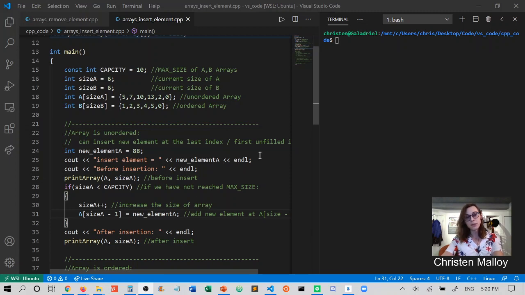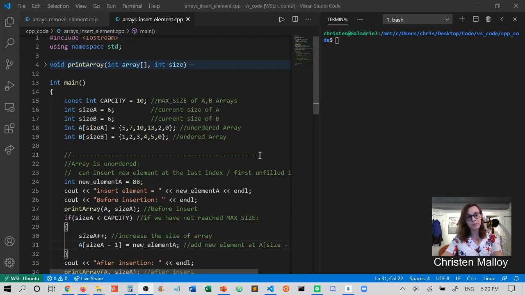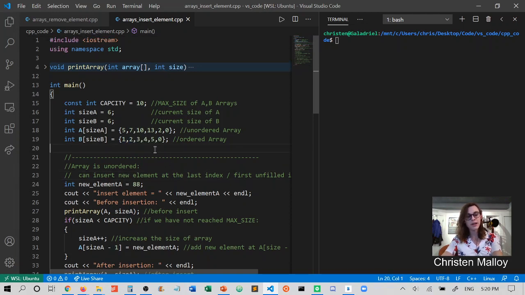In this video, we will talk about how to insert an element into an array, whether the array is ordered or unordered. By ordered, we mean that we have some type of sort to our set of elements. So they're in increasing, decreasing order, or something like that. They have some relation to their ordering. With unordered, we mean it's jumbled and that there is really no rhyme or reason to how things were added to the array.